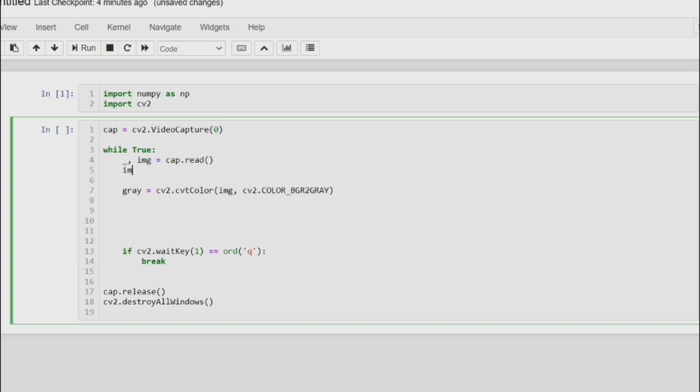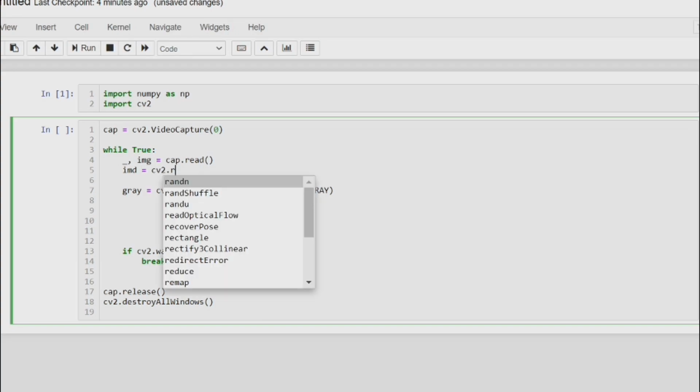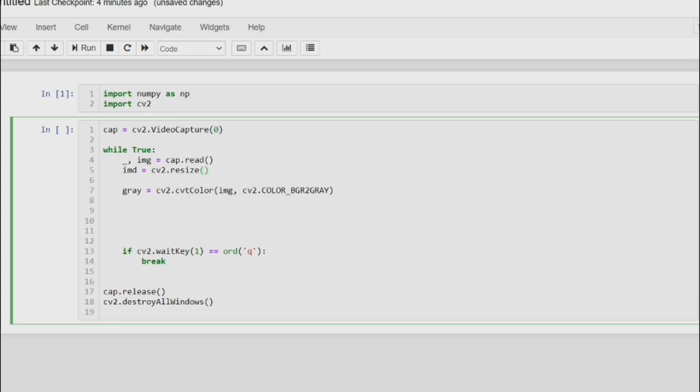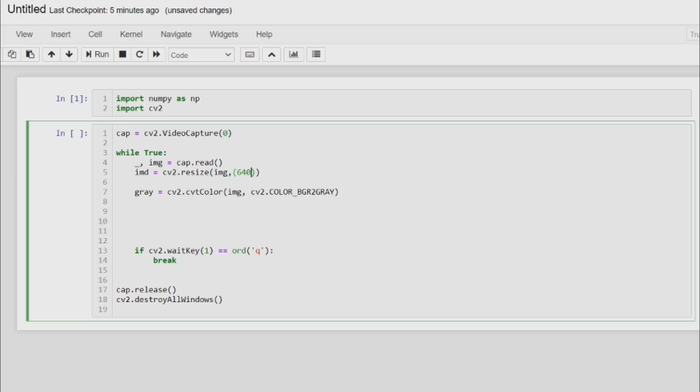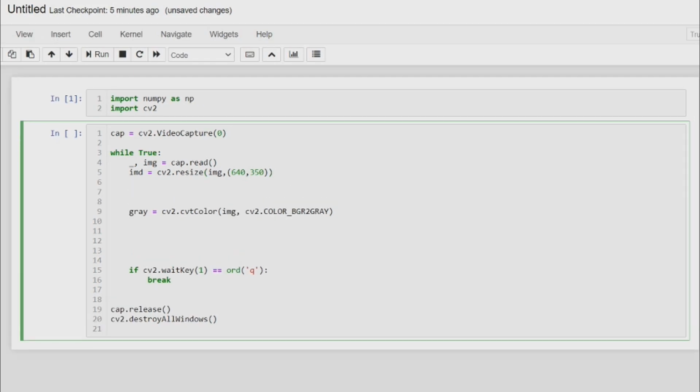I want to resize my image so that we will have 4 frames inside one video. So image is equal to cv2.resize. I'm going to keep it 640,350. That suits my screen. So most of you who are utilizing a laptop, this will work fine for you. There will be multiple transformations with the image. So in the start itself, we will keep a copy of the image as an original image. So I'm going to write image.copy.